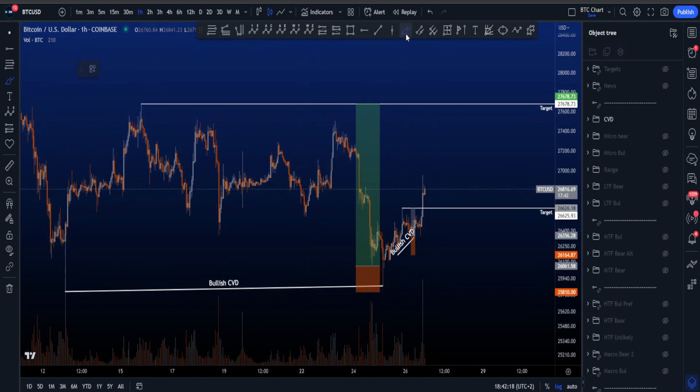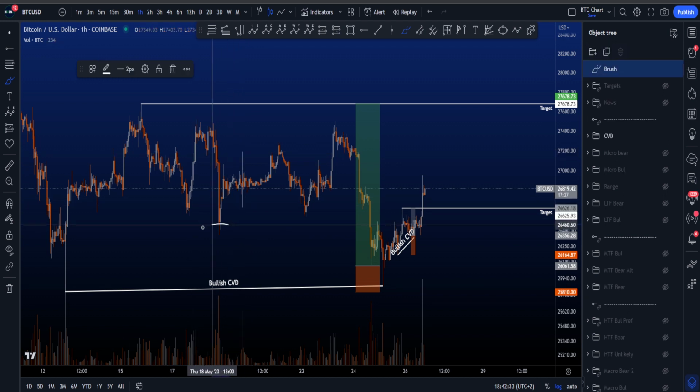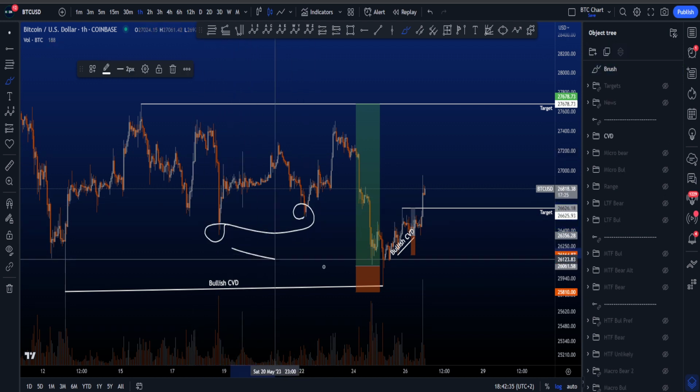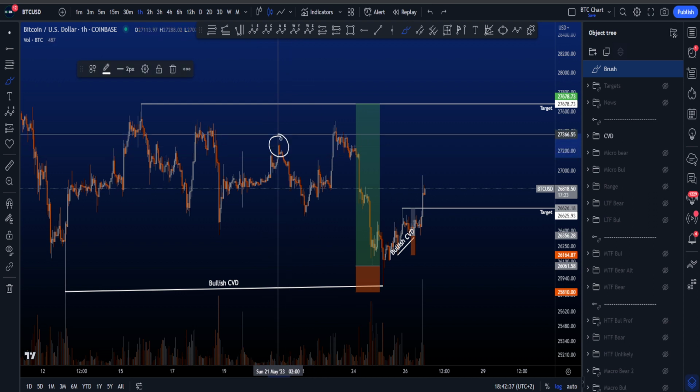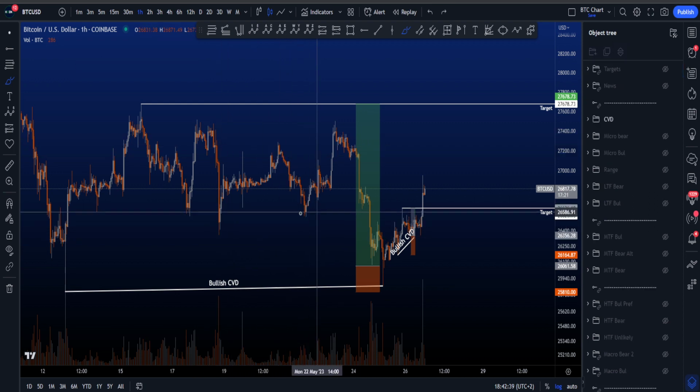And actually, if we talk about CVD divergences, and I really recommend you to check out the video in my end screen in a second, because that's all about CVD divergences and how to trade it and what it is. We had amazing CVD divergence trades in this range. First of all, we had a higher low over here, but a lower low on the CVD, where the target was this high, played out very nicely. Entry over here, target here, amazing.